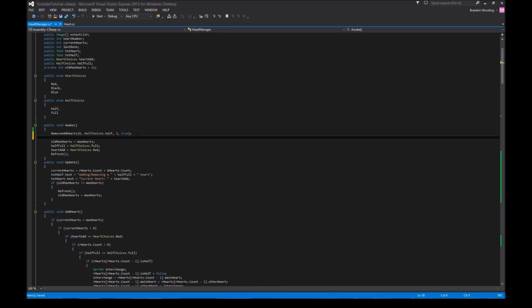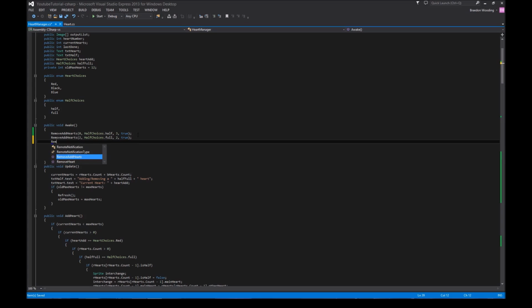Then if we go, okay, now here, move add hearts, and we'll say, okay, give me 2 blue hearts, and we want full, and then we want 2 blue hearts, and we want to say, okay, add them please. And then we'll say, okay, remove red hearts, and now remove 1 red heart.